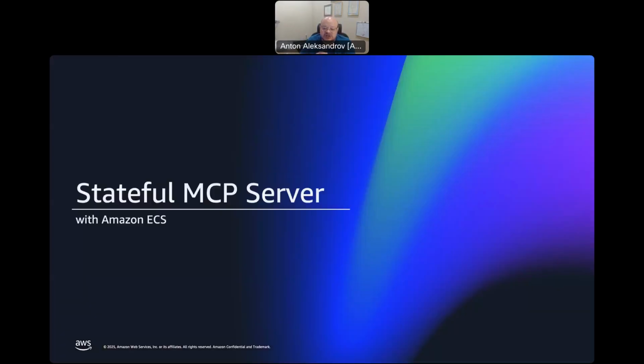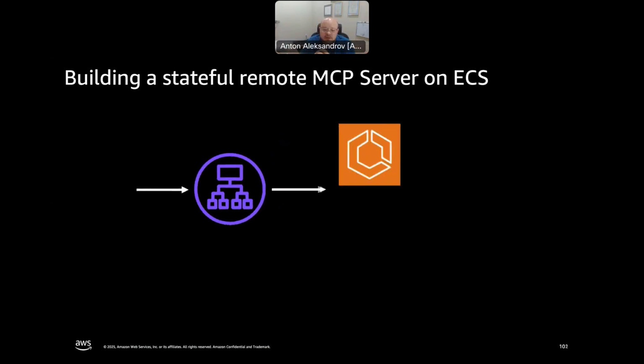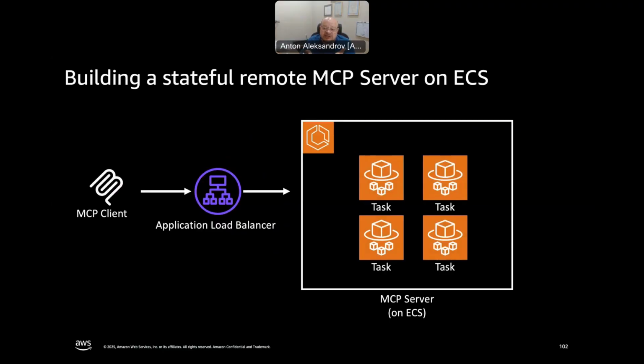So let's see what changes if I need to build a stateful MCP server, which will run on ECS Fargate tasks. Stateless MCP on ECS will work exactly the same as Lambda, but stateful is a little bit different. We've got a new problem to tackle: persistent connection. So we'll use ALB to expose MCP servers to clients. Can we do the same with EC2 or EKS, not just ECS? Yeah, obviously we can. This session is just scoped to serverless technology. And let's see what that new challenge is that we need to address to create a stateful MCP server.